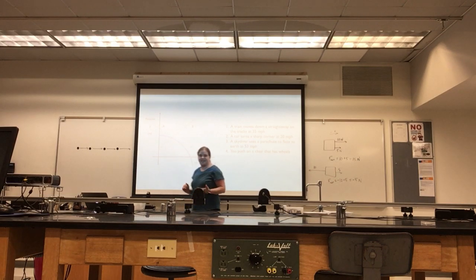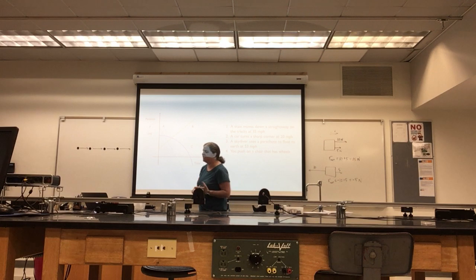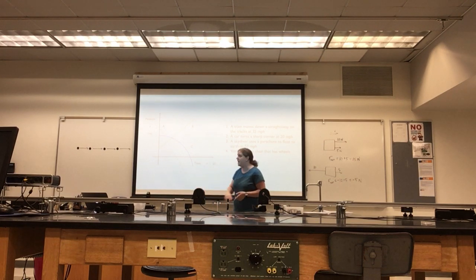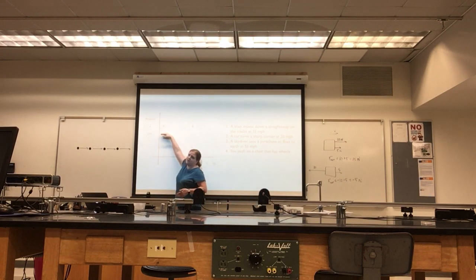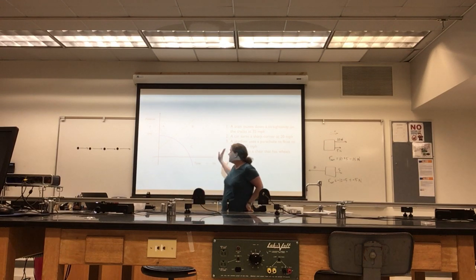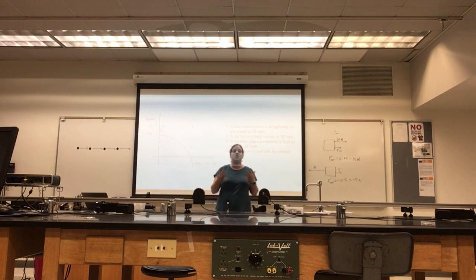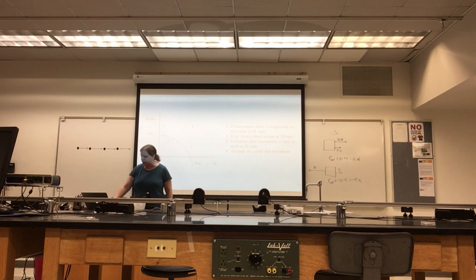And then lastly, C is a curved line that comes down. A curved line in position means that our slope is changing value in time. So up here, it's really shallow, so it's slow. Here, we get steeper and steeper. So our object is getting faster and faster. It's accelerating. In fact, that looks a lot like what happens when you drop something. Okay? And we know we accelerate in that case. All right, so those are putting them into piles.